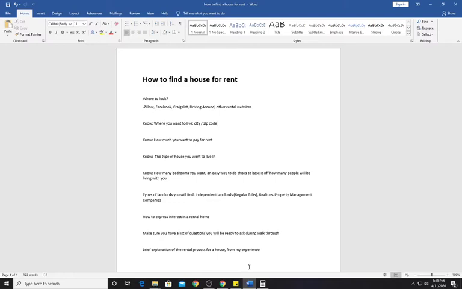And I would rather say that it's better for you to go for a house that's a bit more expensive than a house that's cheaper, because a house that's cheaper might not be in the kind of area you want to be in. It might be in a rundown area. So you want to make sure you find yourself in a good area. Now, the price of rent may not necessarily dictate the area though.